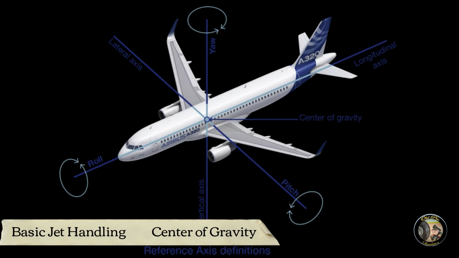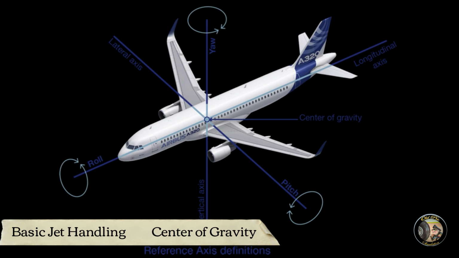Notice that the roll axis, which is also the longitudinal axis, goes directly through the center of the aircraft from front to tail. The aircraft, when it rolls, induced by the ailerons, rolls about this axis. Then the lateral axis, also known as the pitch axis, is what is affected when we pull on the elevator or push down on the elevator or we change the pitch trim. Finally, we have the yaw axis, which is vertical, and this of course is affected by the rudder and or the yaw damper in flight.